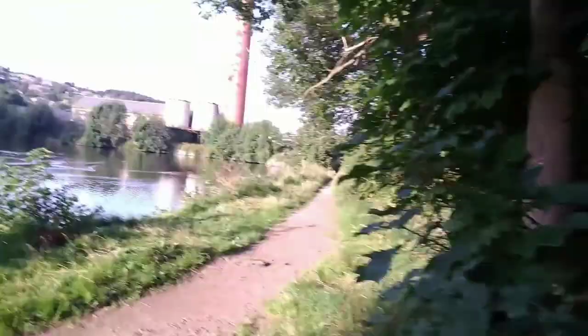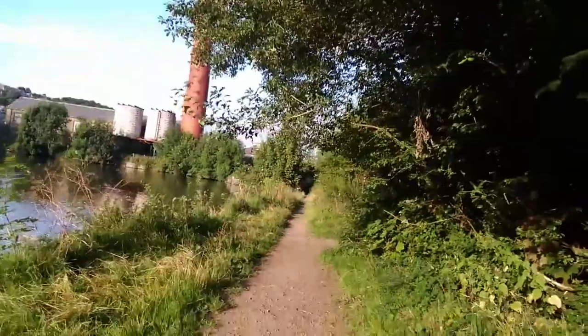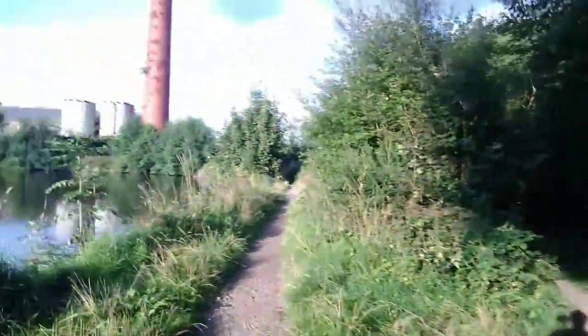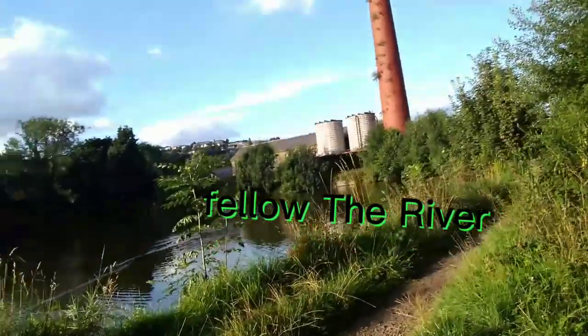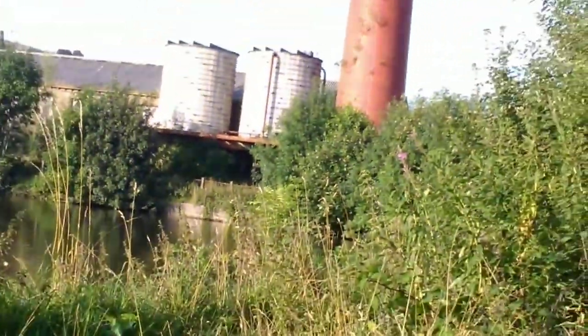And that's the river. We're going to continue walking down the river. Absolutely beautiful. So that's what we're going to do, guys. Continue down the river. How nice is that? Absolutely beautiful. Bottoms Mill. So we're going to continue down the river. That's the pond. Going back down onto the river. So we're back down onto the river, guys.